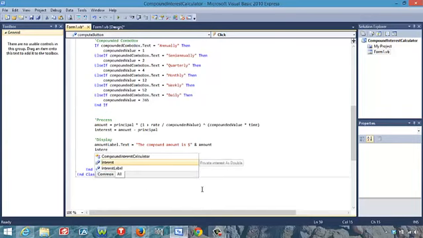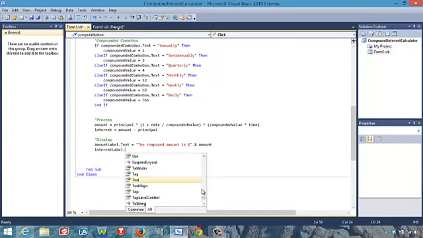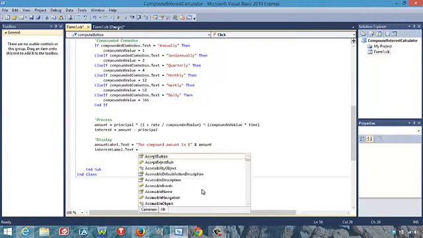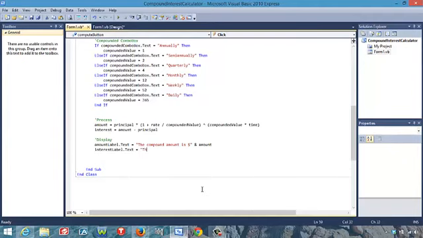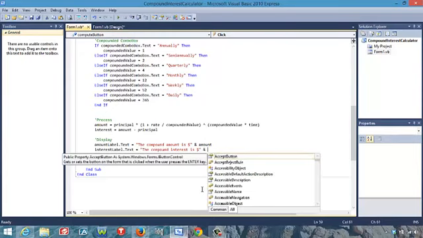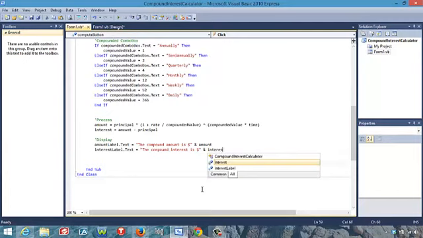Then interest label is equal to the compound interest. The compound interest is, you put the $ sign, close the quotation marks, and interest. This will be our display.